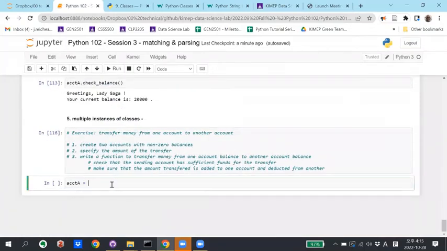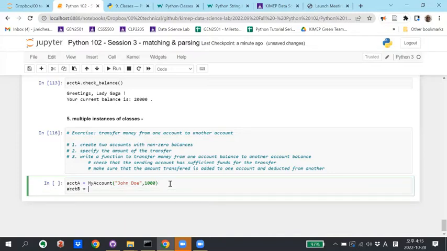Okay, so how did you create your two accounts? Who was your first user? The existing one. Okay, so we had John Doe with $1,000 and account B, Lady Gaga, with $10,000.